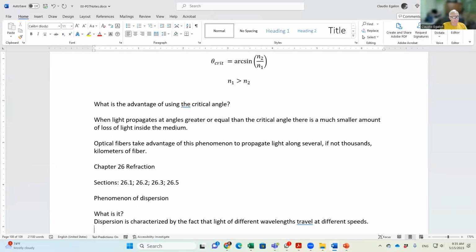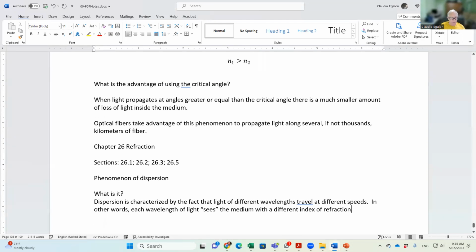In other words, each wavelength of light sees the medium with a different index of refraction.